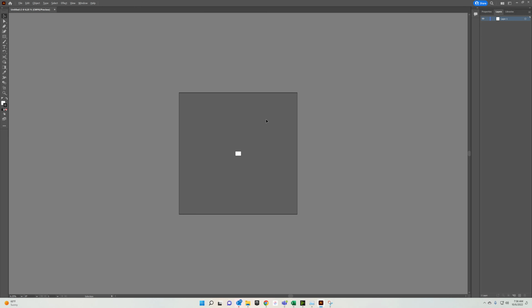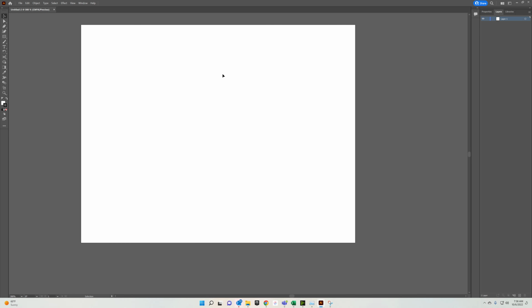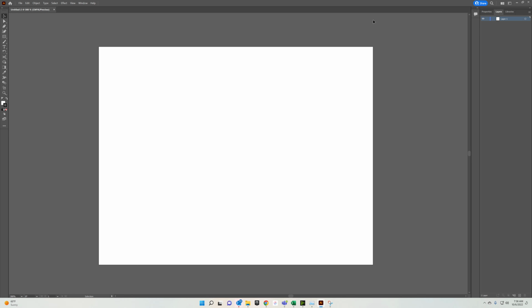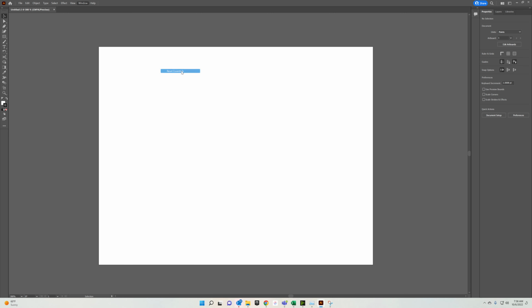And if you zoom out, you can see that this is your whole space. And you don't have to keep inside this artboard. You can move stuff off to the side and put it back in. You'll see you have a layers tab. You got your properties right here. So if you don't see that, go to window workspace and reset it to essentials or reset essentials. It'll put everything back how it should be.